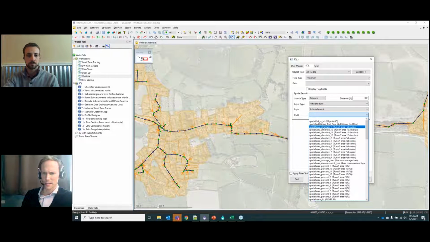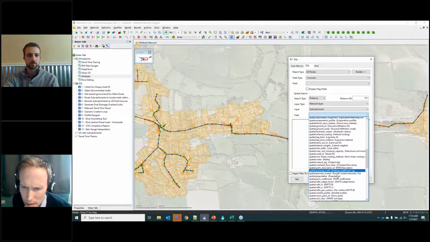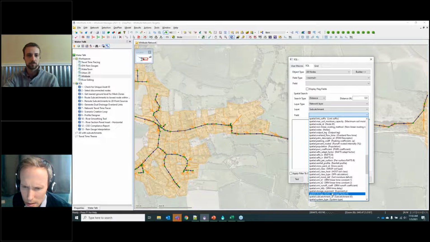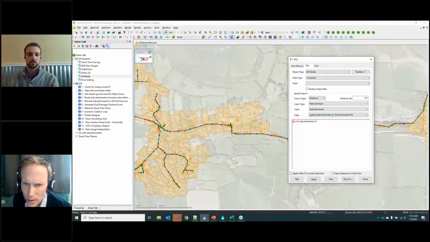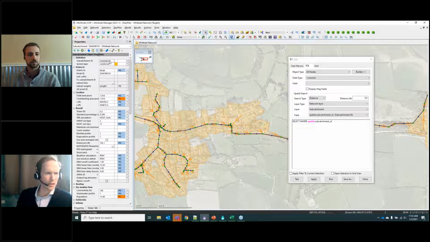And I'm going to say subcatchment ID, which is down here a little bit. So here I could say select where spatial subcatchment ID, and let's just pick one. I'll just take this guy, equals that. So here is a distance of, let's say 100.